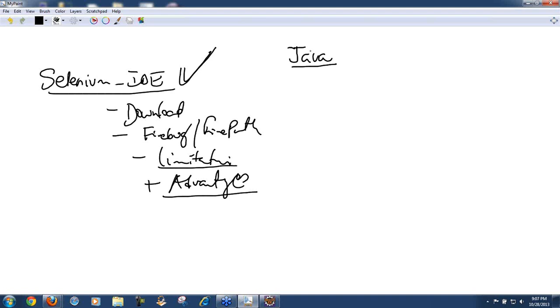So always go with the middle of the road. Don't go to extremes, meaning something which is not too hot; we should look into it and have a vision of where the market is going and where we should be going. So right now, the market is for Java. Who knows, maybe two years from now, Python and Selenium might become very hot, and then we will cross that bridge when we get there, right? So right now, we don't know about Python and Selenium becoming hot. So we deal with something which is hot right now, which is Java and Selenium. And that is the reason we are using Java and Selenium.